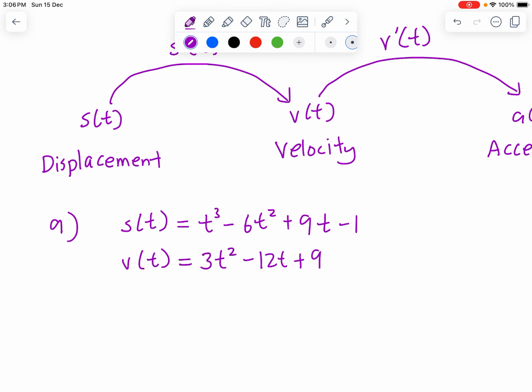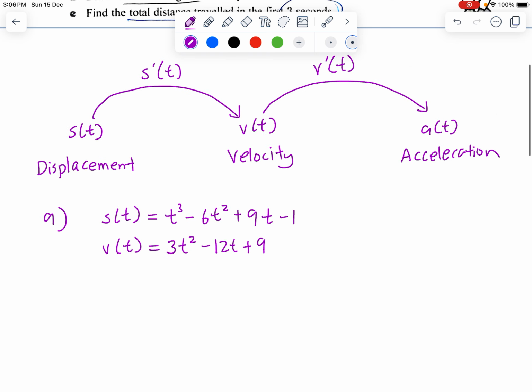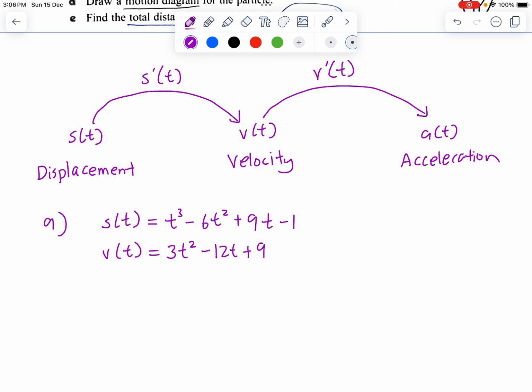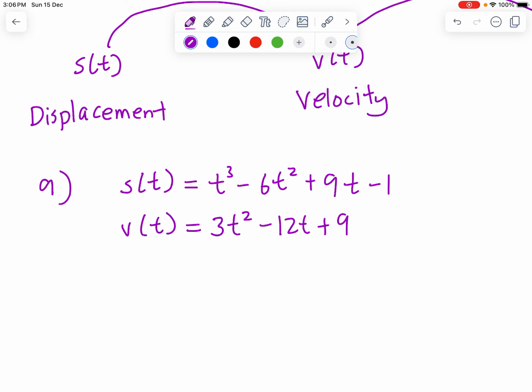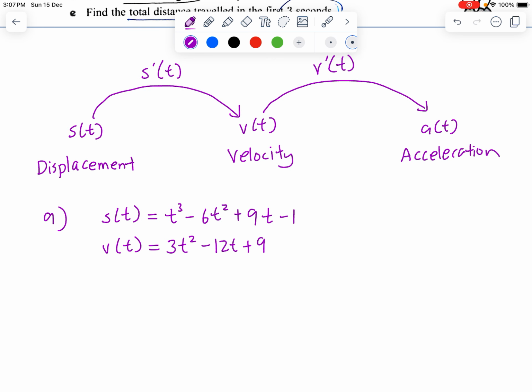If you have trouble doing this, I definitely recommend you go back to one of my previous videos on introduction to differentiation, because that is really the basics of this whole problem. Finding the derivative is what we're doing, and now we're just applying it. I do have videos on chain rule and implicit differentiation as well, but in this problem we don't particularly need to know that. So just basic differentiation.